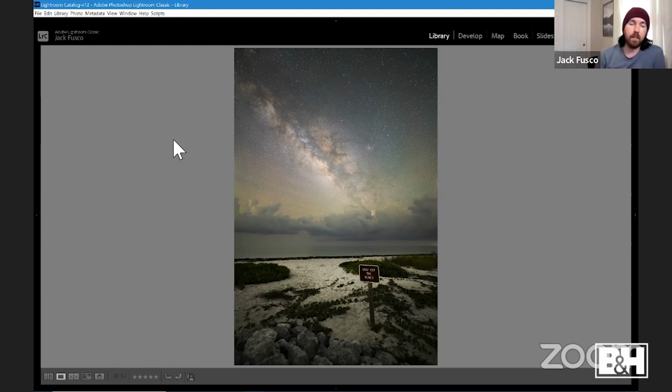I was also using satellite view on Google Maps to try and find suitable locations. As I mentioned before, this was the first time I had been in the Florida Keys. What I did not know was how many beaches are completely inaccessible at night. There are two different state parks: the one that I mentioned that was working on their dark sky status, and Curry Hammock State Park. The photo was taken at, I think, Bahia Honda State Park, though I'm probably pronouncing that incorrectly. They close at night unless you're camping.